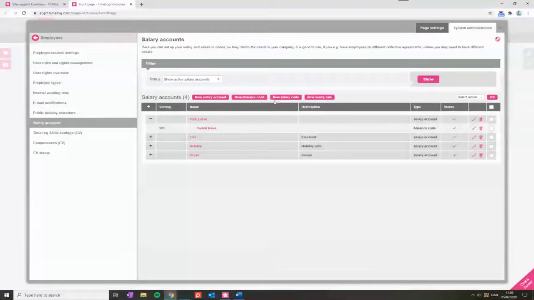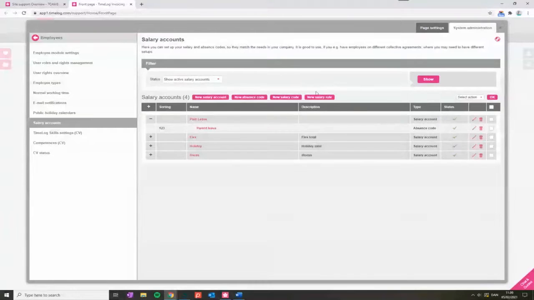A new salary code has exactly the same setup as an absence code. The only difference with the salary code is that it's something that perhaps you could use for overtime registration. If you want to create a paid out code, so people tracking time on a salary code, you know that it's for paid out. I won't go into creating this, as it is exactly the same as the absence code. So this is all the setup of codes and accounts.